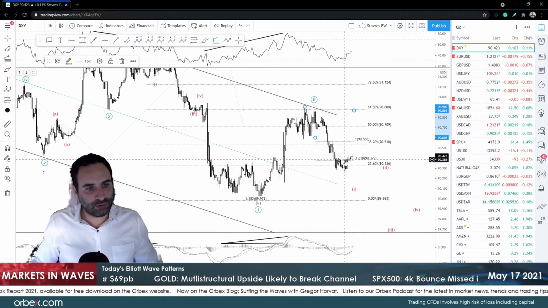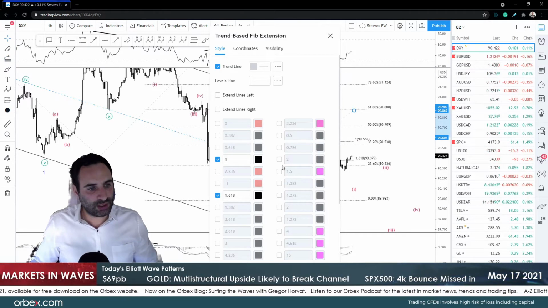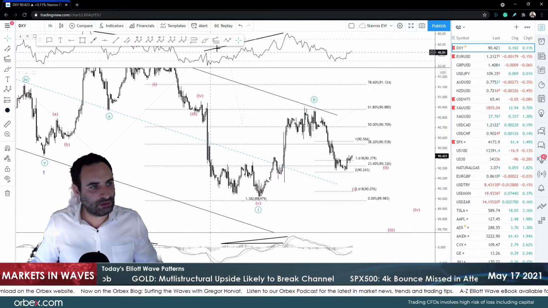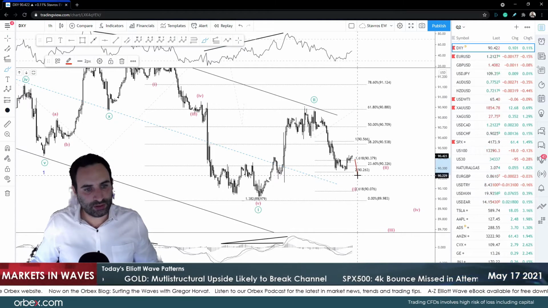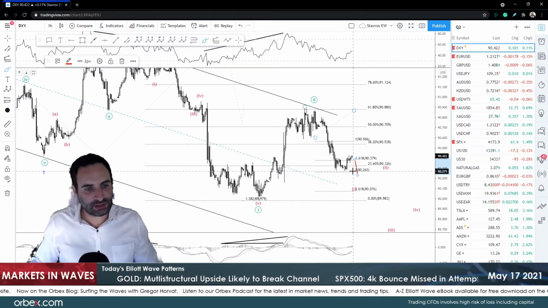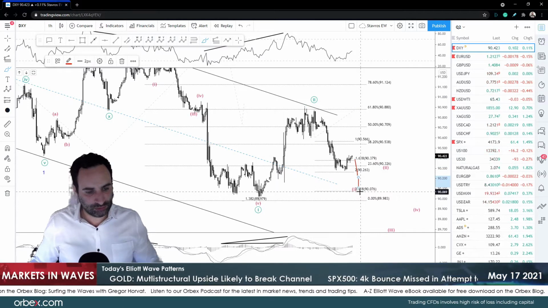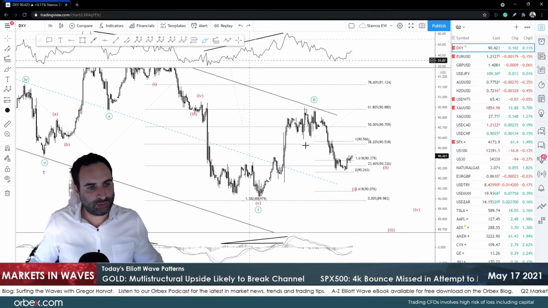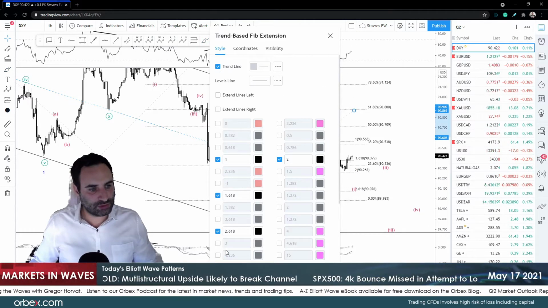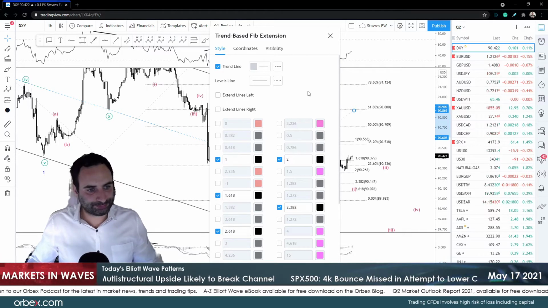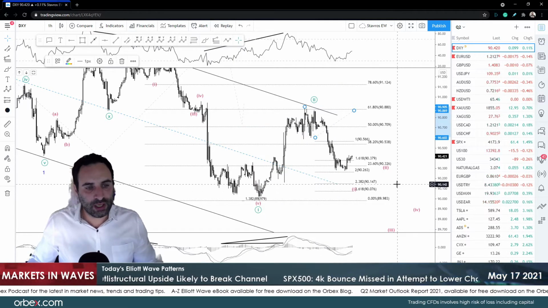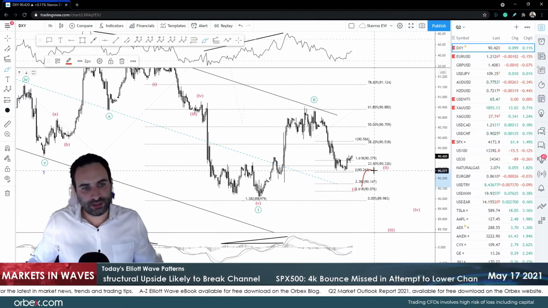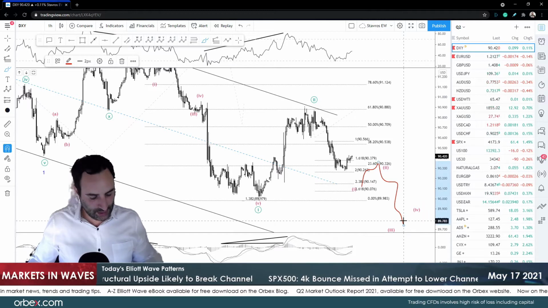That's number 2. We did the 1.618, so we're going to go to 2 and then 2.618. But 2.618 might be too far for this particular one. I think we're just going to get a fresh low below the previous low, 9026. Might be a case to get to 2.618, but I would probably put a target somewhere in between, to be fair, just due to the structure of this move. So we're going to look for 2.382. That's the 9014 also. And from there, expectations for a correction and then a continuation down again in wave 3 of minute wave 3.